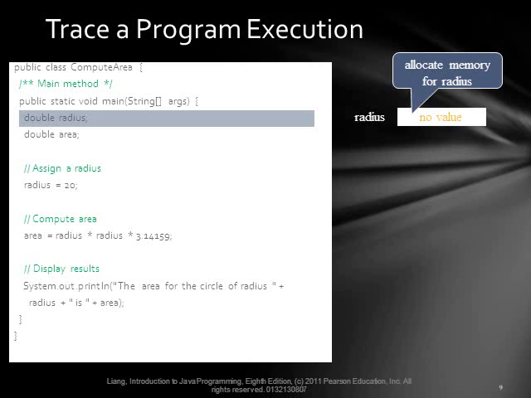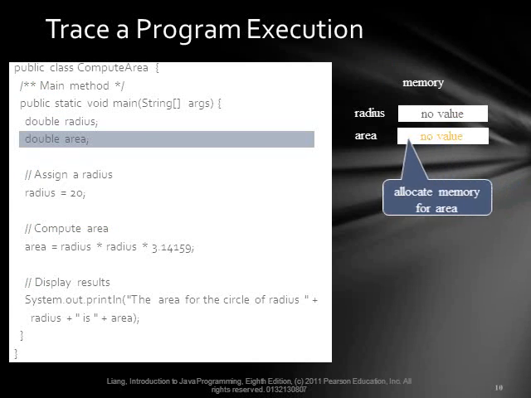So as far as we are concerned, radius is what we will refer to when we want to set a value for radius or to retrieve it. It's kind of like that on your calculator. You've got a memory button, and you can add things to memory, and you can recall things from memory. Well, we can add values to radius in memory, and then we can recall the value of radius from memory.